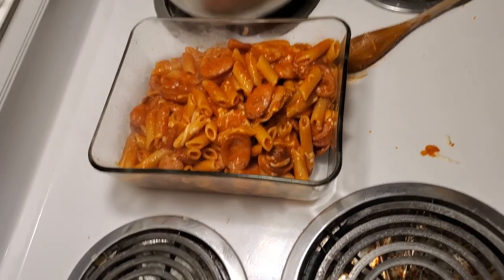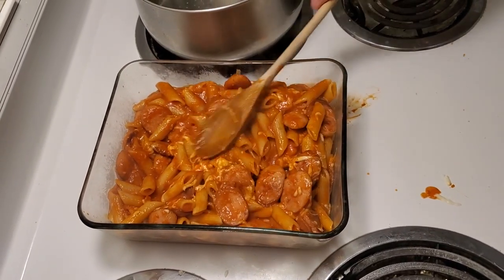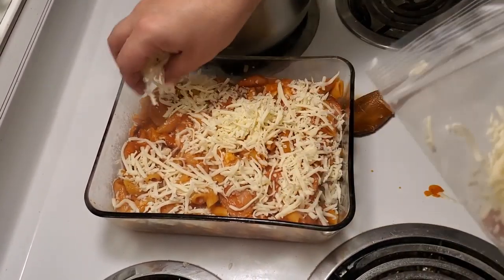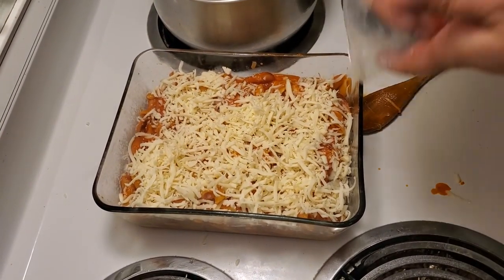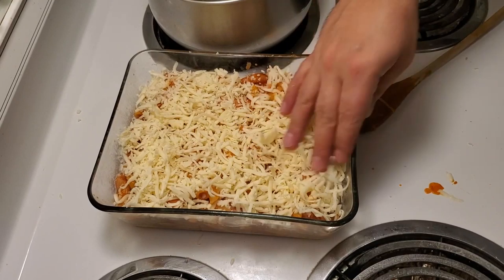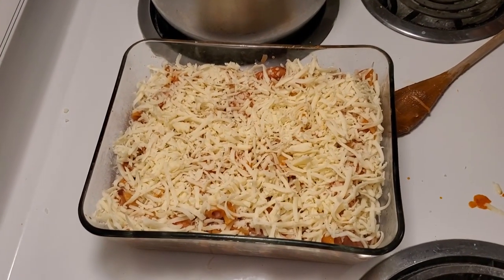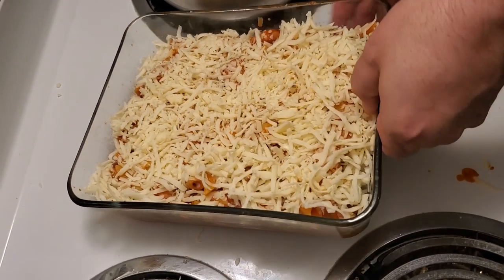Last stage — I've set my oven to a little bit under 400 because for some reason it cooks a little hotter, so I want it around 425. Most ovens will be around 425. Don't be afraid to use lots of mozzarella here. There's stuff in the news — we're in lockdown, apparently they've released footage of aliens. Who knows what June is going to be like. It'll be a lot more interesting once this is all over and we can go out again and get fresh tomatoes. Now I'm going to pop this into the oven for about 20 to 25 minutes.